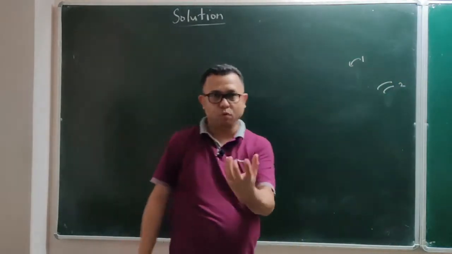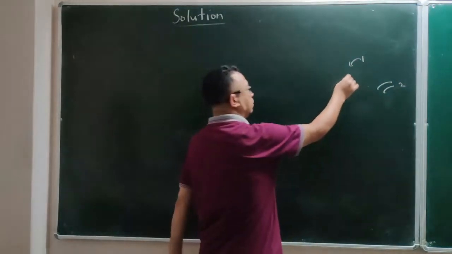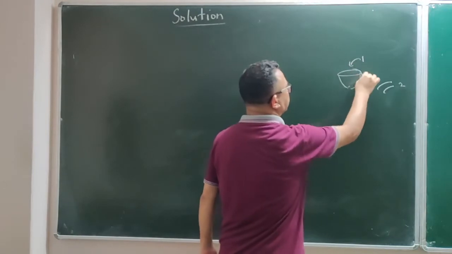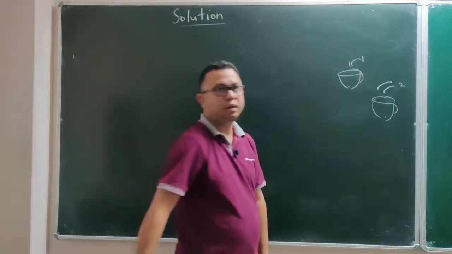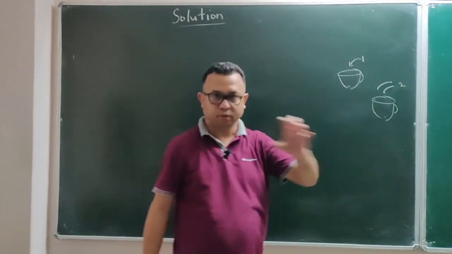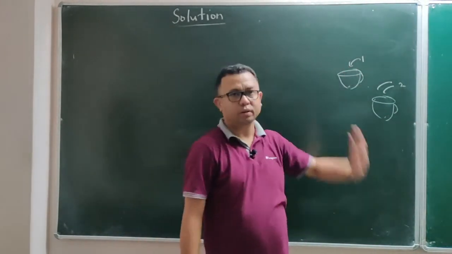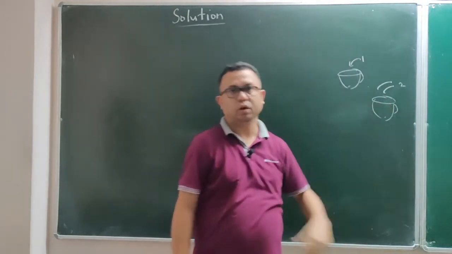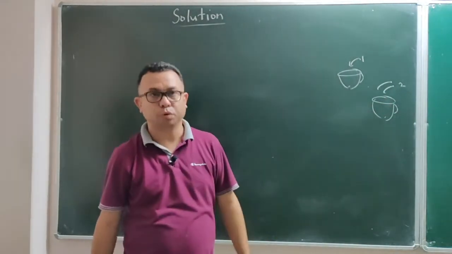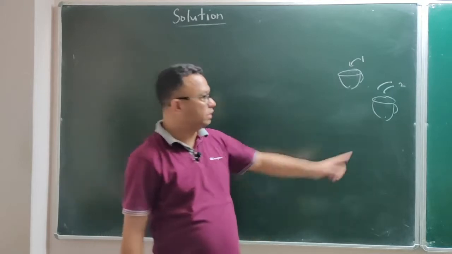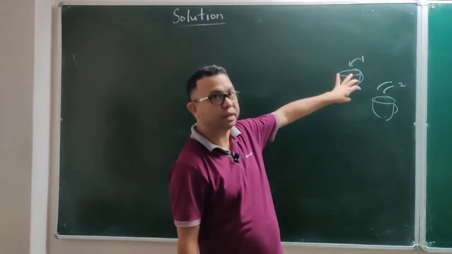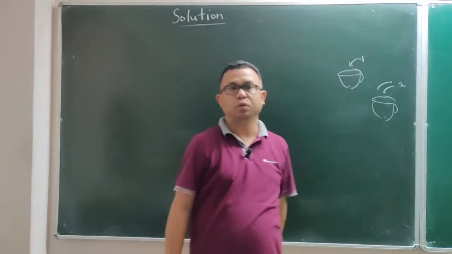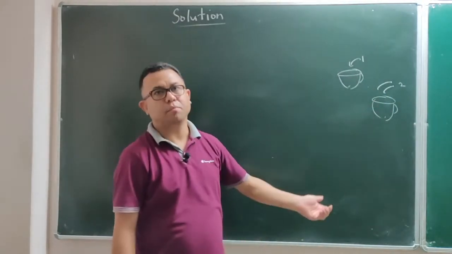That means in the same quantity of tea, because the cup size will be the same, you as well as your friend will be using the same size of cup. So in the same quantity of liquid, 1 teaspoonful is going in yours, while your friend is getting 2 spoonfuls. So in that case, we will say the quantity of sugar is more in the second case as compared to the first case. Therefore we say the concentration of sugar in the second solution is more as compared to the first.